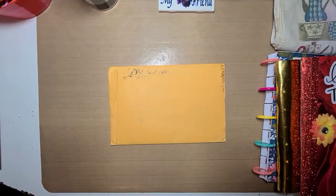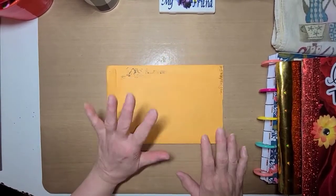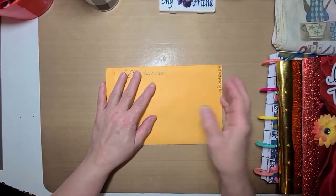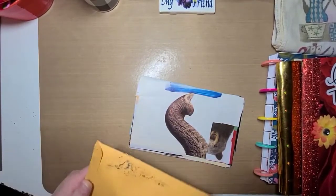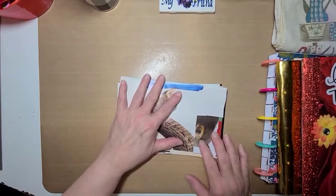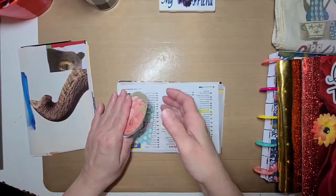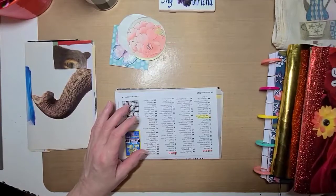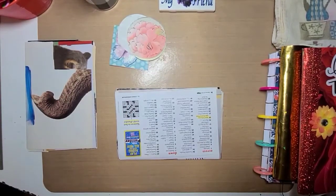But anyway, this here is some images that I received from Bertha Wilson, and I've already done a swapping glue spread using some of the images she gave me. And this here is the images that I had left, and I like to try to use them as many as possible. So what I'm going to do is look through and see what she has left and what I might like to put in a glue book, whether it would be my black and white or my doll glue book or my art journal or my vintage or just my glue book that I put every day, you know, just anything in.